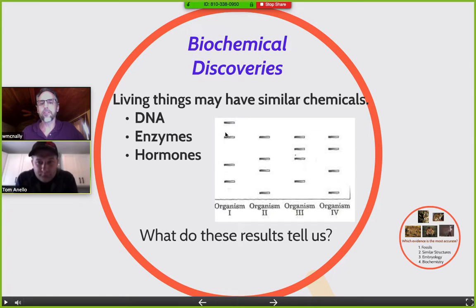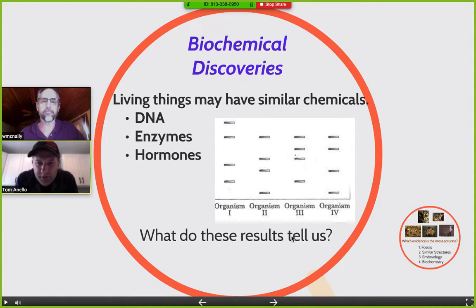And by doing things like gel electrophoresis, we can compare the DNA of different species. So let's pretend that this is a human, a chimp, an orangutan, and a gorilla. If you compared the DNA of 4 different species, you could find out which are most closely related. And in this case, it might look like the orangutan and gorilla down here at the end have these 2 bases in common. So you could make the comparison between species just by looking at the DNA or the enzymes or hormones that they share.